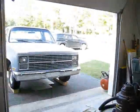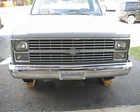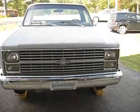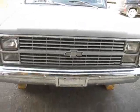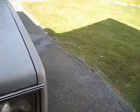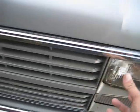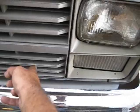Let me get in here so I can get the grill. This is an 83 model stock grill. I was down there this morning where I get all my parts from, or rather, where I find hard-to-find stuff. Thinking about putting an 87 Suburban front end in it. It'll have a light here, smaller. Then the turn signal will run with both of those lights, and come out about right here. Same thing on that side.